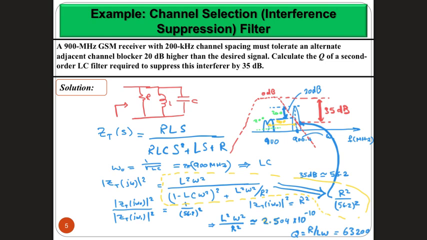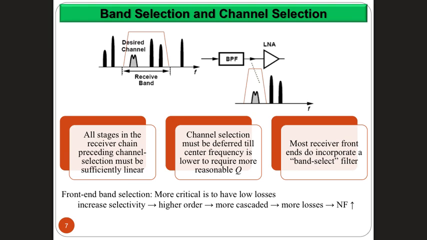Hence it's not really practical to just suppress the interferers. We cannot really do this. We cannot get rid of them. So what's really the practical solution in this case? Well, the practical solution is that we have to divide filtering into two stages. One of them is done at the very high frequency in order to maintain the quality factor required for that filtering at a reasonable value, and the complexity and practicality of implementation to be within common practice.